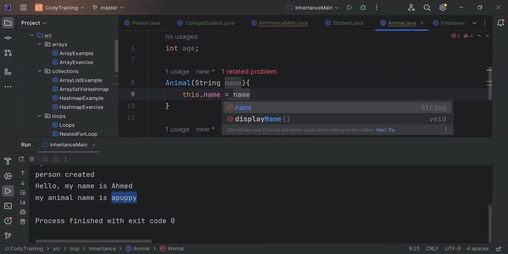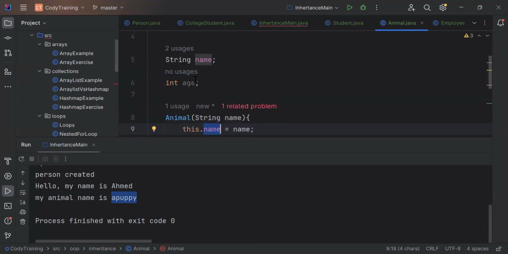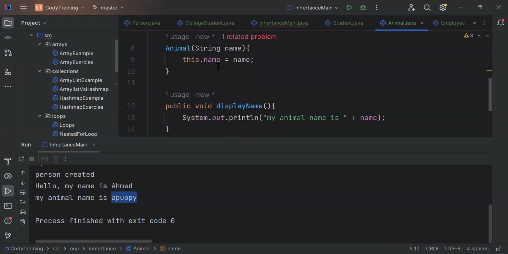So I say this dot name equal name. This name on the right is whatever value I pass to the constructor. This dot name, the one on the left side, is this property or variable inside my animal class. So in this line, I store this value inside this variable, so I can use it here, for example, in the display name method.